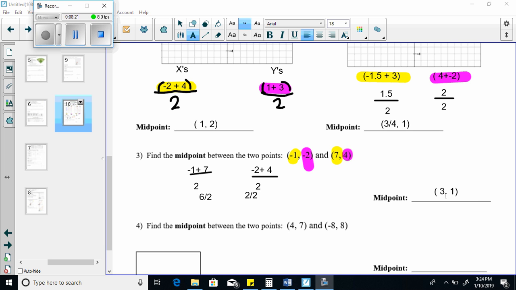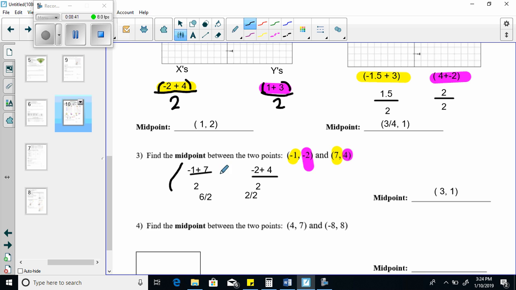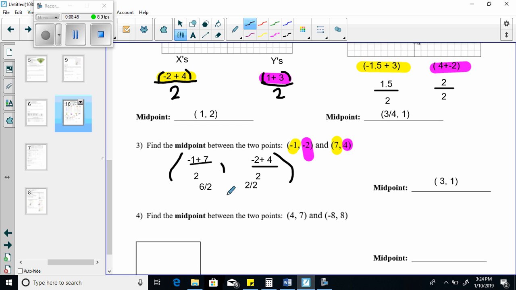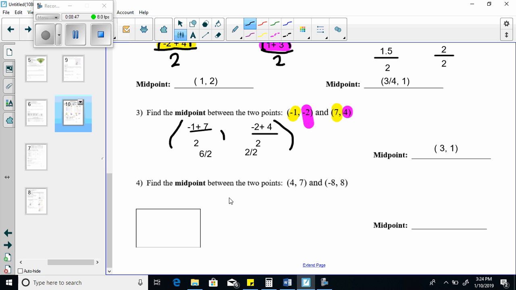Does it matter if x comes first and then y? Yes. Okay, so your answer needs to be in the yellow and then the pink, if we're talking about color-wise, how I'm color coding it here, okay? X's and then Y's. There's really a big parentheses around both of these and a little comma, right? That's how we're finding it. And we're keeping it in there the same way, okay?